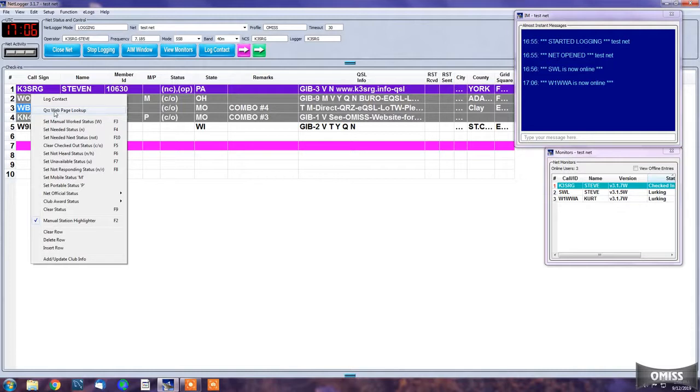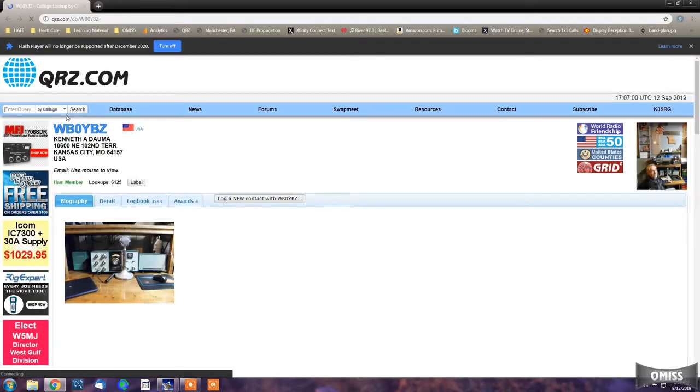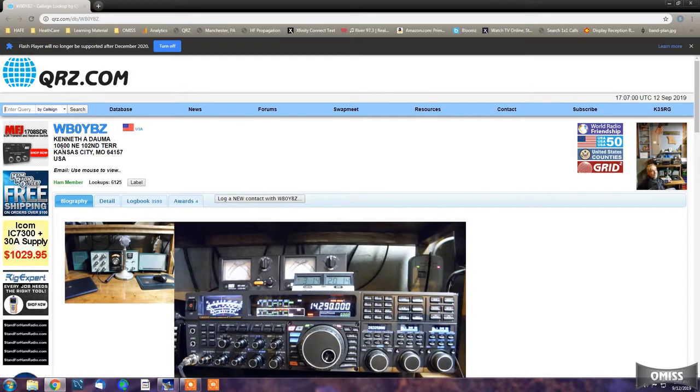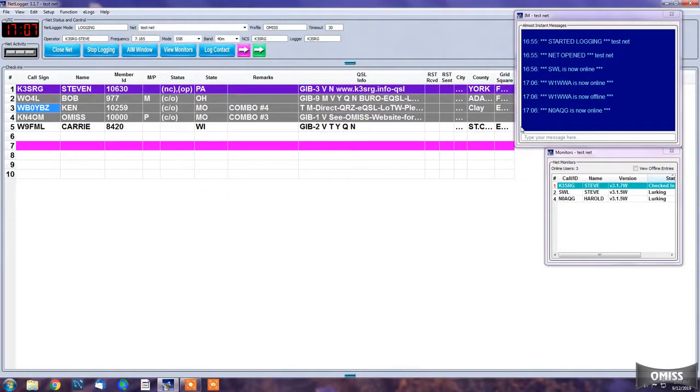Now that option there, if you don't have a QRZ account and you don't have the full information on the person there, you would just click QRZ web page lookup, and it will open up their QRZ, and you can go ahead and put their city and state and whatever other information in there.